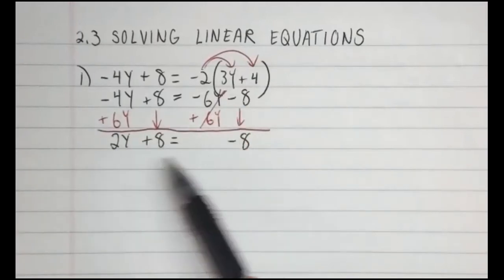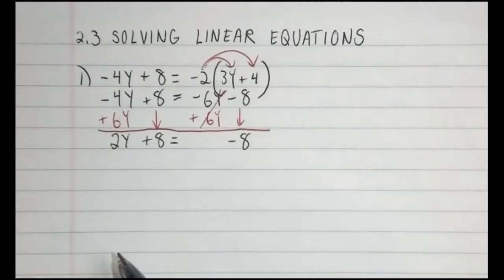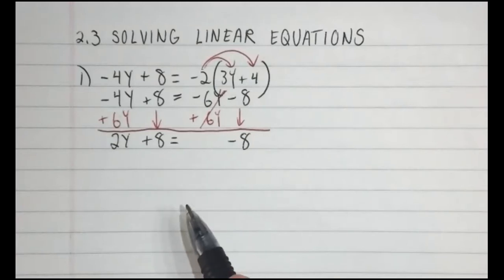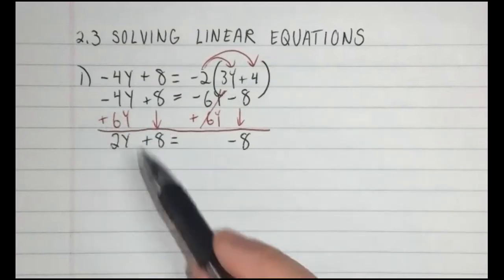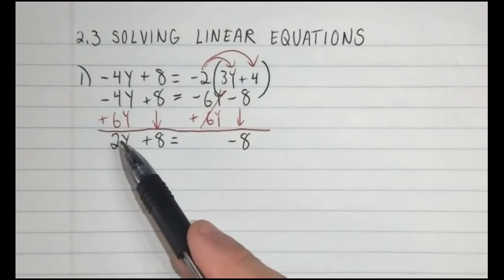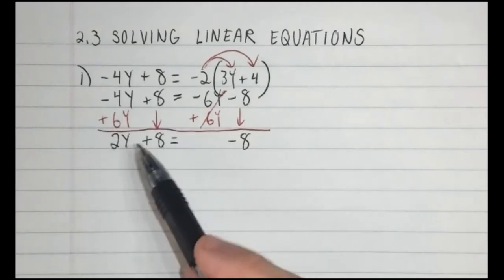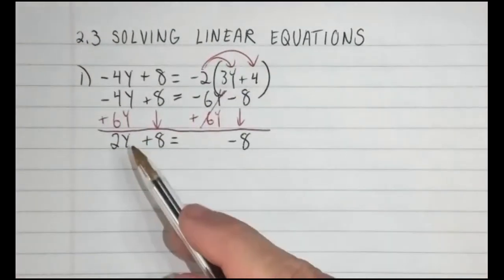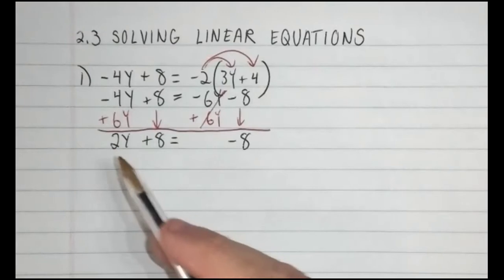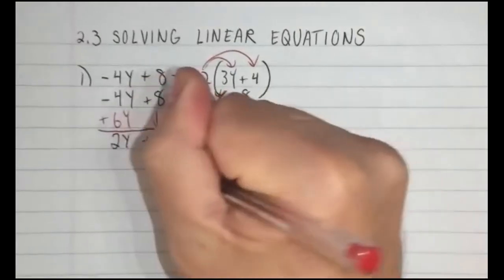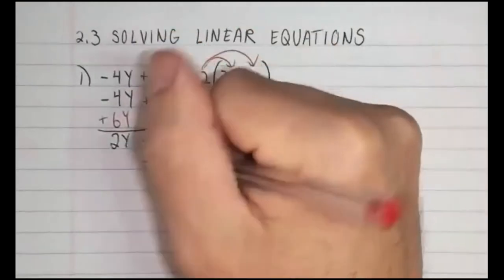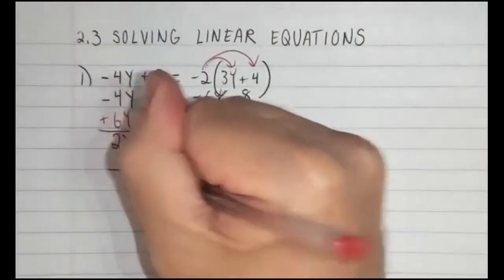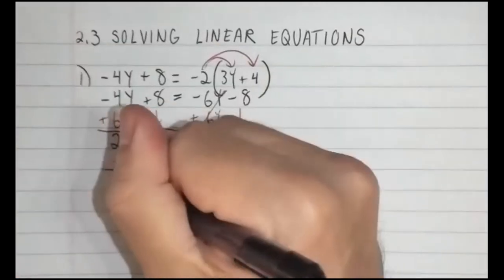So hopefully at this point you see this is what I call a two-step algebra equation. I have two steps to do in order to get my y by itself. Right? And remember, what's happening here, this is 2 times y, and then this is a plus 8. So remember, we always want to add or subtract first, because to get rid of this 2, I have to divide. I don't want to divide everything by 2. I just want to divide one number here and one number on this side. So we're going to subtract that 8 to get rid of this because I'm trying to isolate this variable. I'm trying to get this y value by itself.